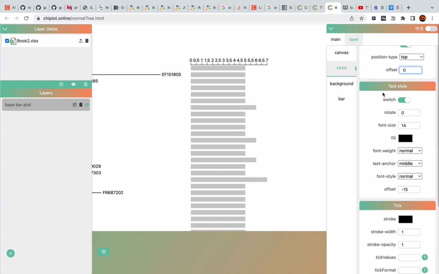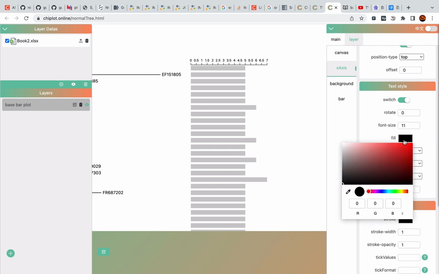Next one is the text style. If you turn off this switch, the text will not be drawn. Next one is rotate. You can rotate 90 degrees or 0. By default it is 0. The next one is font size. Fill color.